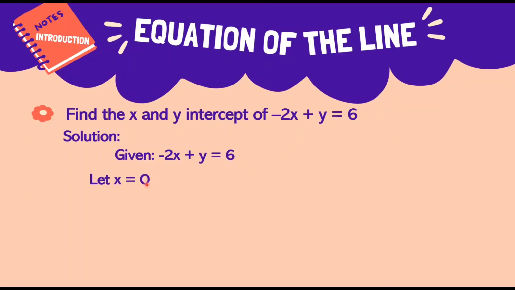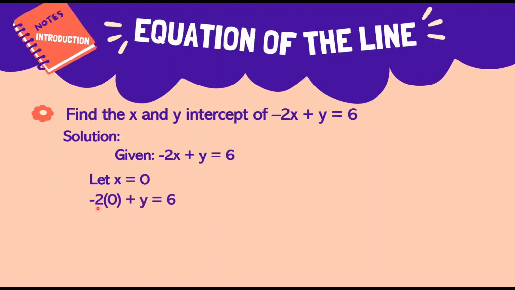Just like what we did on our first task, finding the 2 points that satisfy the given equation, we substitute the given value of the variable into our equation in order to find the value of the other variable. Here, the value of our x is 0, so we need to substitute 0 into this equation. So, let us start.